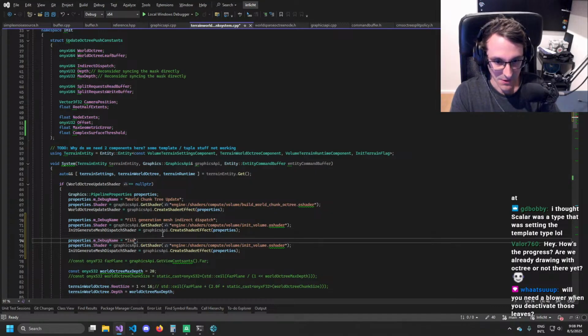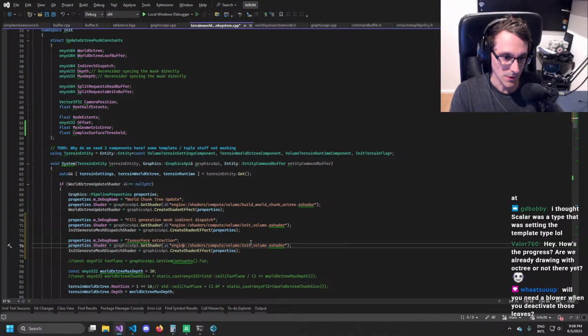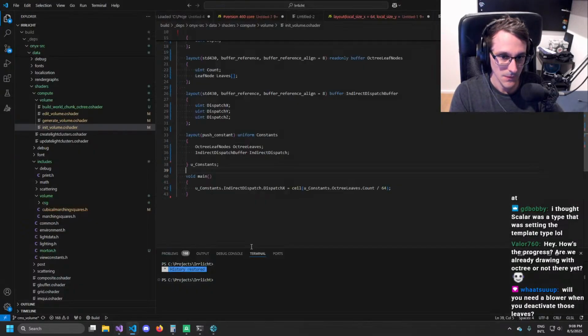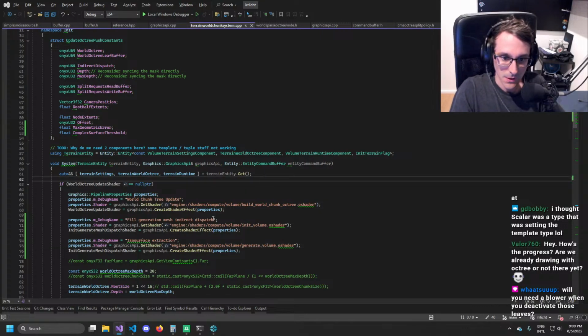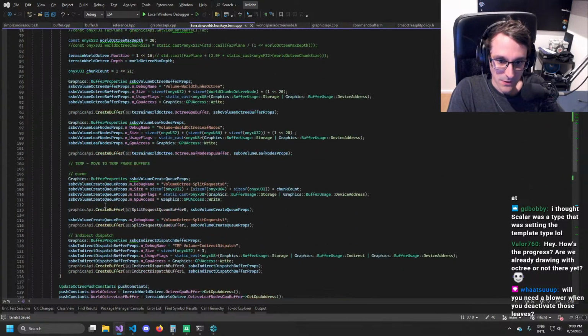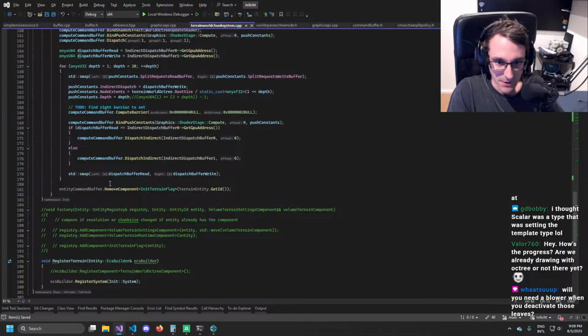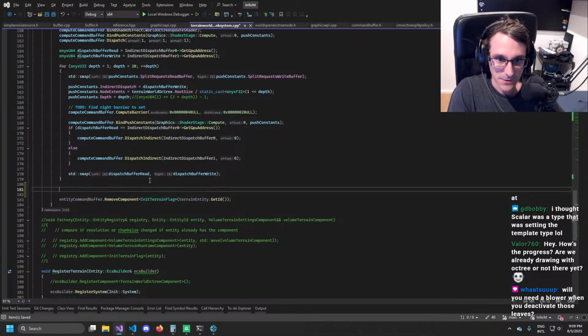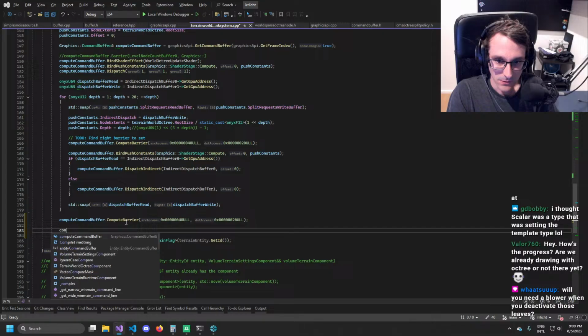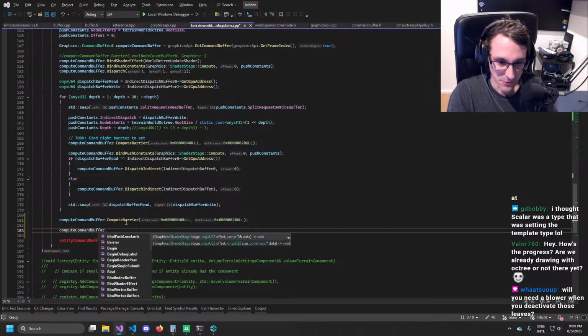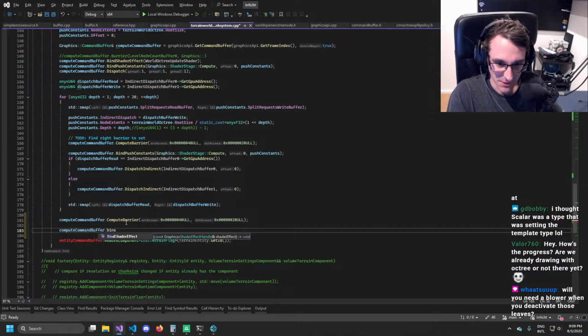Or let's do ISO surface extraction. Why not? That is generate volume. Alright, so then we do all of that. At the end, we are done with that. And we do another compute period just to be sure. And then we do compute command buffer bind shade effect.